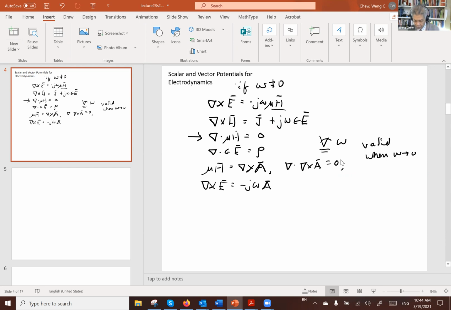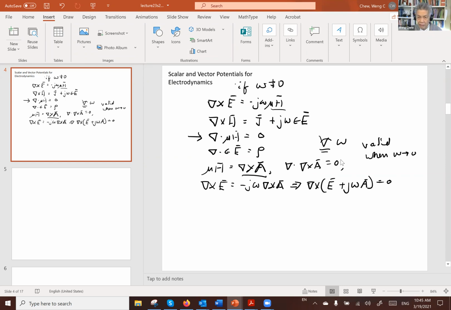Okay, Faraday's law becomes that, and then we can say that, let me see what I should say next. Sorry, I'm missing a curl here. Okay, that's why I don't know what to say next. Because when I substitute that in there, I get a curl of A on the right-hand side. And now I can rewrite this equation so that it's the same as curl of E plus j omega A is equal to 0.